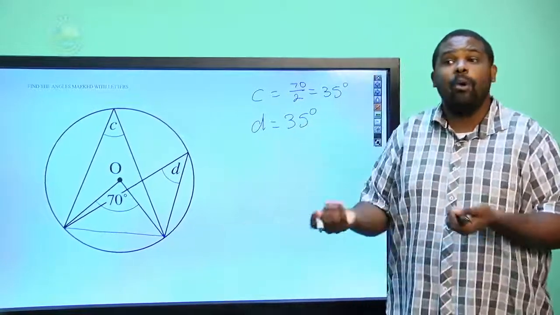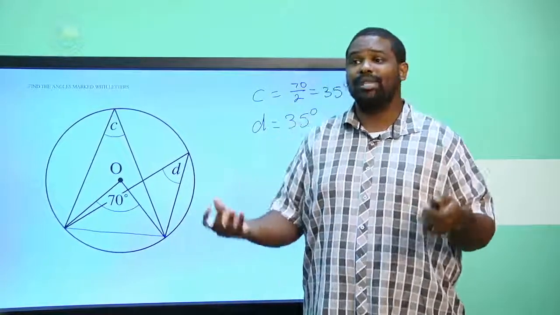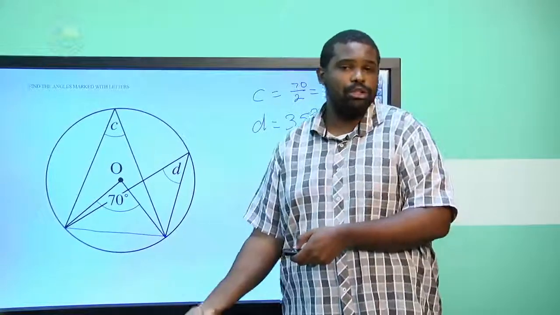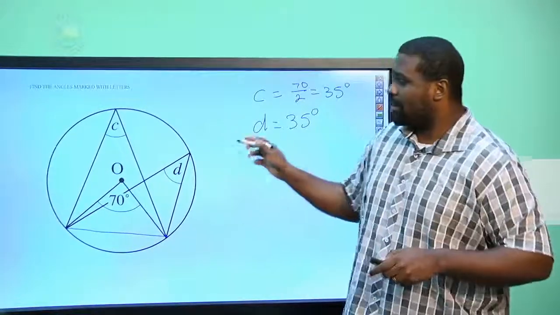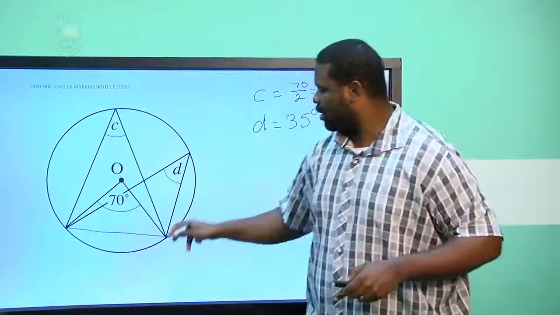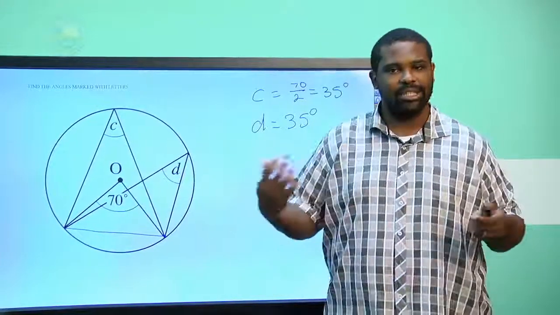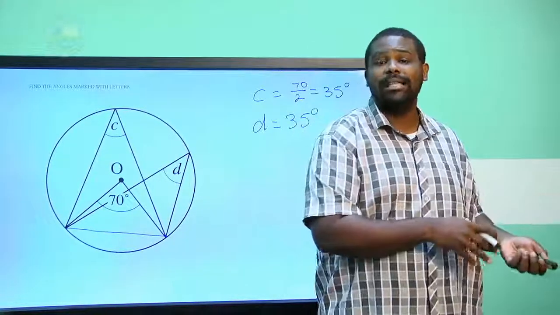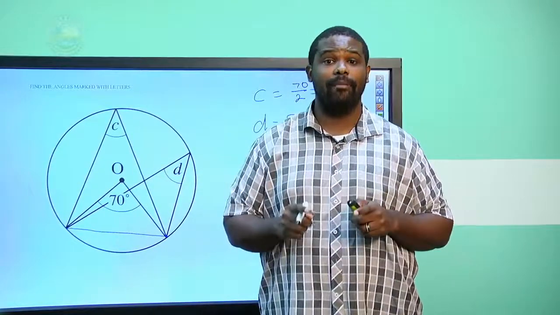Here we begin to see how our rules are coming together. And it's important to remember that sometimes you can have a question that may have all the rules involved. You need to be able to see which rule you want to apply at which time. Also, I want to tell you now that we could have applied the same rule again, because since D is subtended by this chord, it means that D will be 1/2 of 70, which is the same 35. So one person may use one rule, you may use a different rule. It doesn't matter once the rule applies. And I want you to remember that.